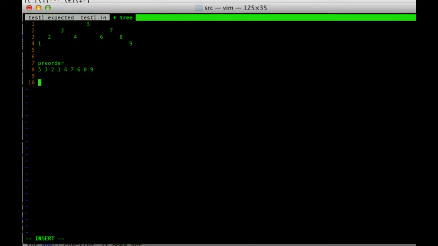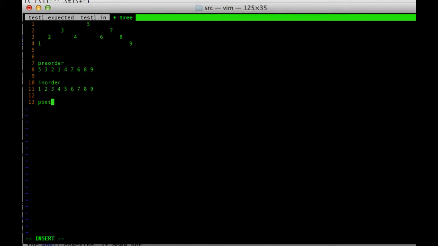And you should hopefully check me. In order, starting with the root, it should go left. It should really print the tree in the order we see these nodes. It should be 1, 2, 3, 4, 5, 6, 7, 8, 9. So that's what we expect for an in-order traversal.